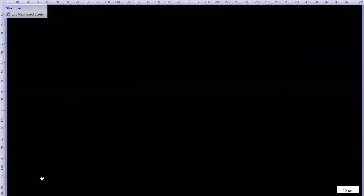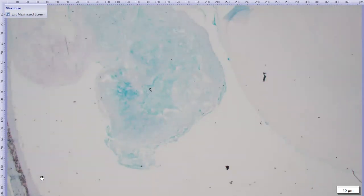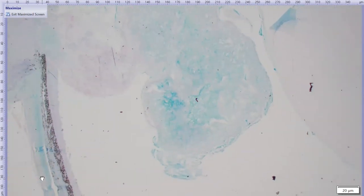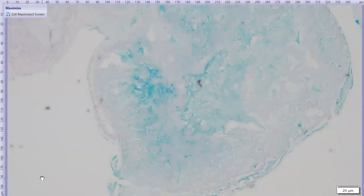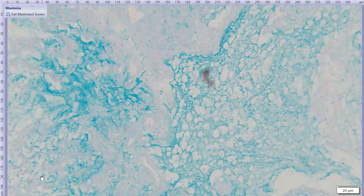We threw an Alcian blue on this slide, just to confirm for ourselves. This is just Alcian blue, it's not Alcian blue PAS. So a positive result is this lovely sort of tealish light blue. And indeed, that material that is surrounding the neoplastic cells is picking up that stain.